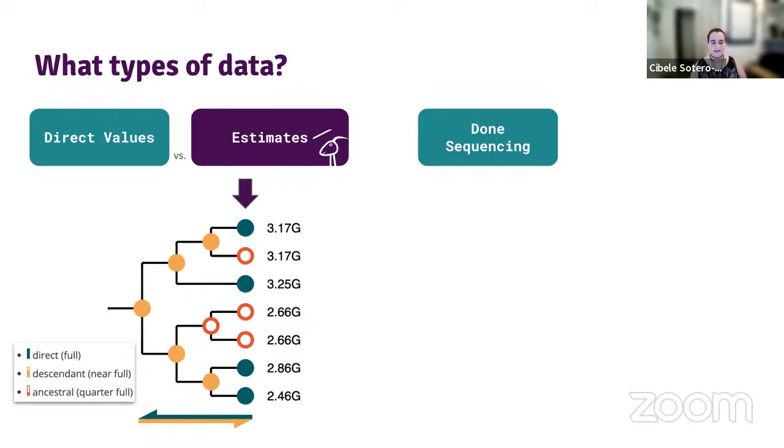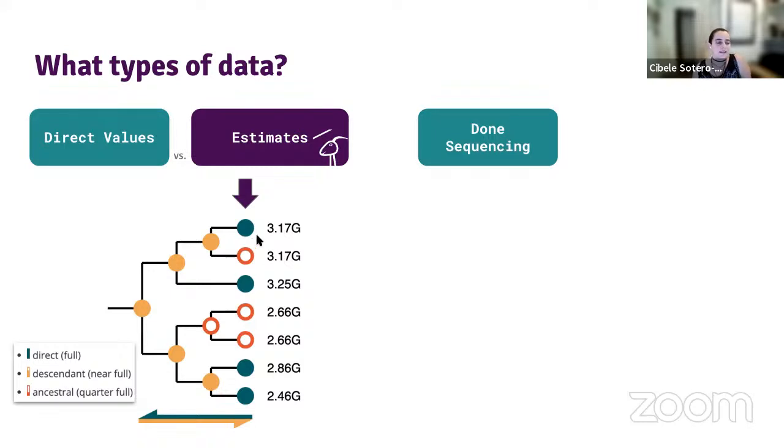So this is the part that is a bit tricky and generates a bit of confusion: the types of data that GoaT has. We have all of the direct values, but we also have estimates. And this is to account for the bias in availability of this type of data out there. We have a lot of data on vertebrates, for instance, and almost nothing on some of the invertebrates and marine taxa. But let's see how GoaT does it. You can find it in detail in the first presentation. There is a link to the first GoaT session, so you can see exactly how it happens.